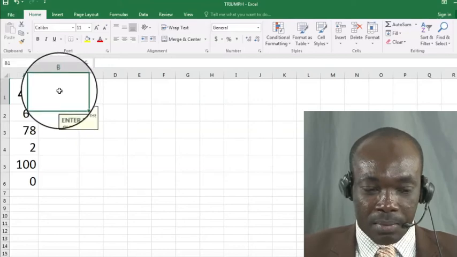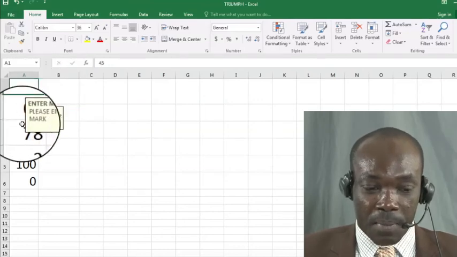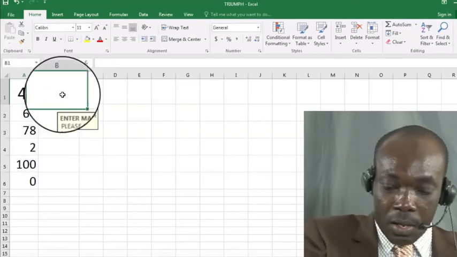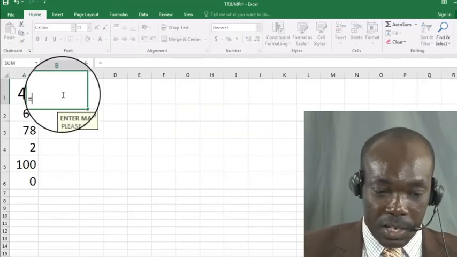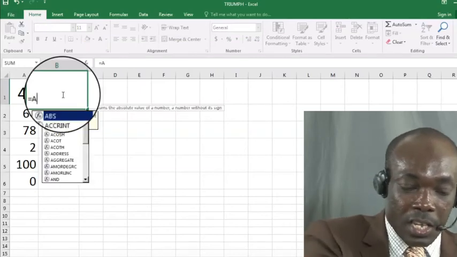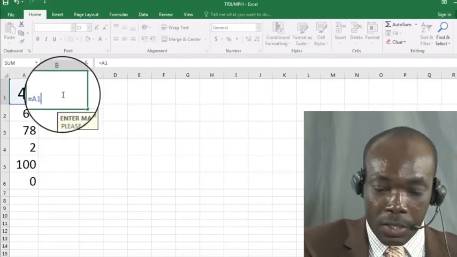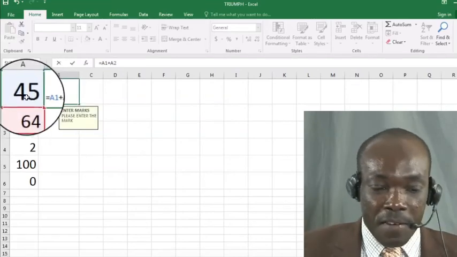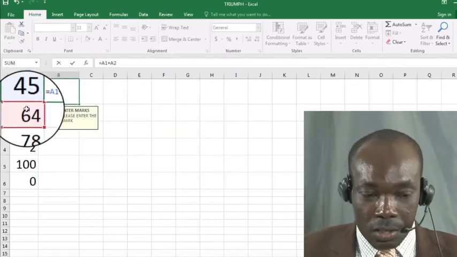For example, here I have 45. Instead of me saying, okay, I have 45 here, I have 64, if I want to add the two together, by way of cell referencing, I should say cell A1 plus cell A2. I'm referencing the cell here, not the content.